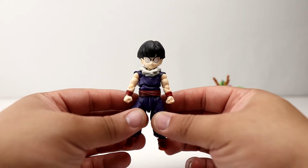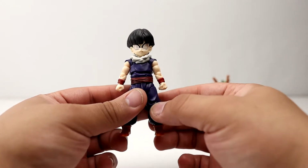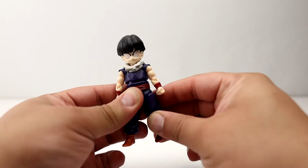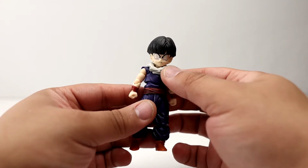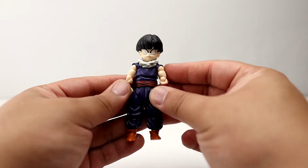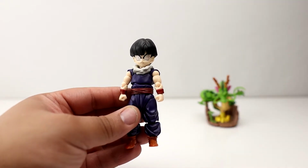Everybody's been waiting for this figure since December, when it was supposed to be released, but because of the Evergreen, we had a little bit of an issue. I'm not saying that that's the reason, but supposedly this guy was supposed to be floating at the bottom of the ocean. Luckily it wasn't, but everybody should be receiving theirs pretty much any time now, because I got mine on, well, I want to say Thursday or Friday. And I've been seeing people post that they got theirs. So with all that being said, let's take a look at the articulation.